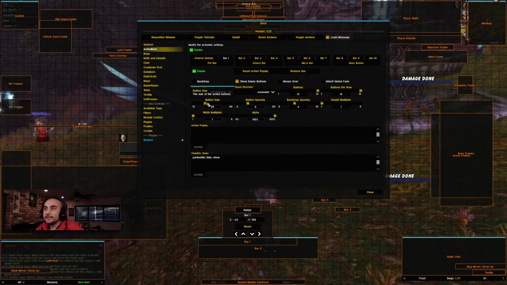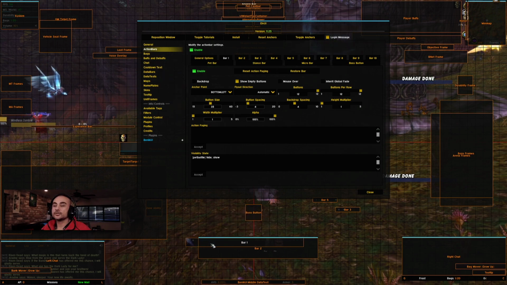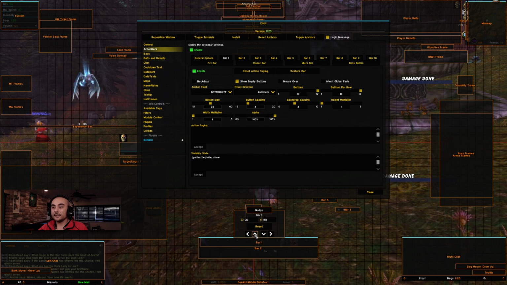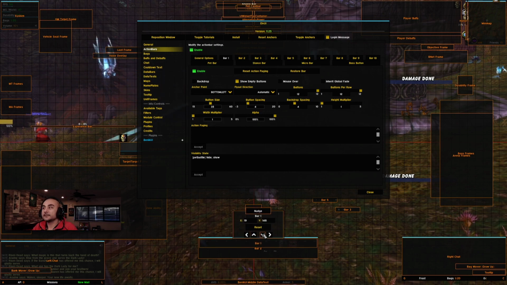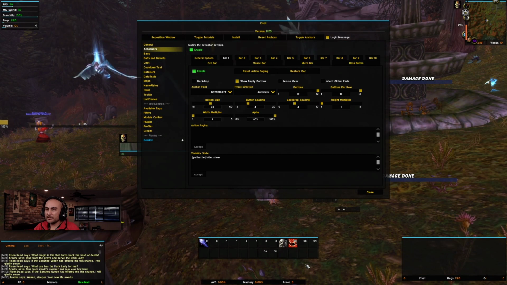If you just look in the ElvUI configuration, there's so much you can configure. You can really make your user interface unique. It doesn't have to look like this. Just play with it, you know.